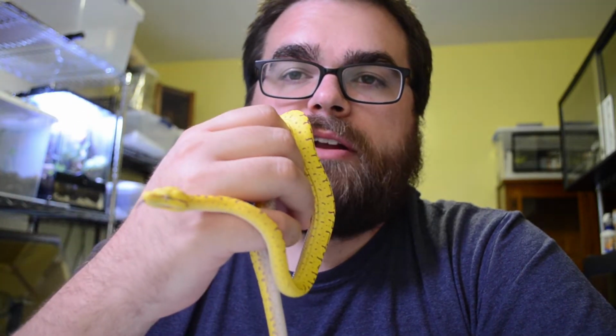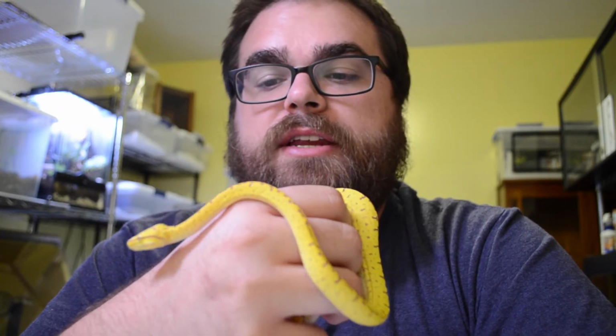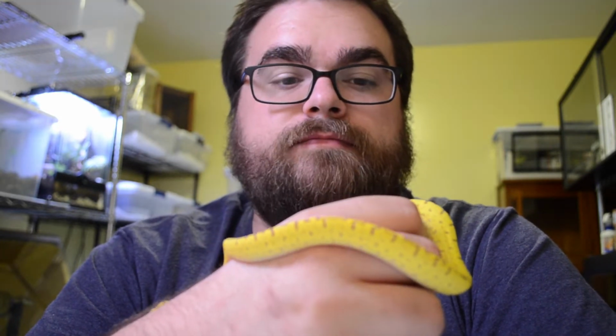And we're not really sure exactly why they do this, or what it is about water that triggers this. There's a couple theories floating around. One is that when it rains, because these guys are ambush predators, the rain washes away any sort of scent that they would be leaving behind. If they're in ambush position, looking for mice, and the mice can smell that they've been there, or that they're in the general area, it's probably not advantageous for them to be in that area with their crap, or whatever you want to call it. So they think that possibly it could have something to do with their scent and trying to eliminate that from their area that they're hunting in.